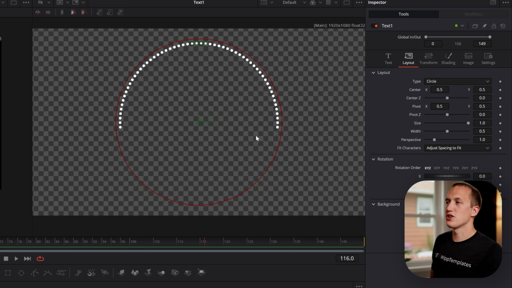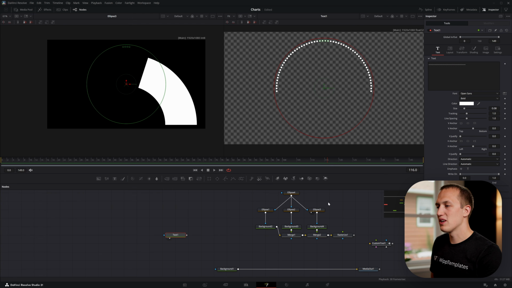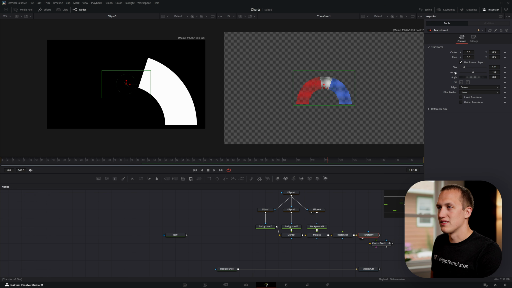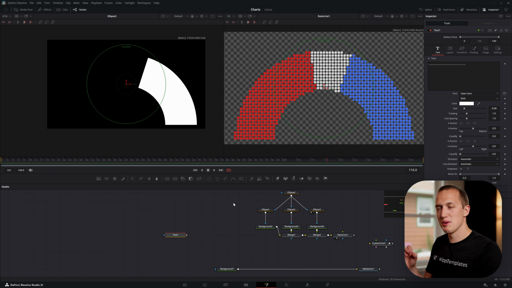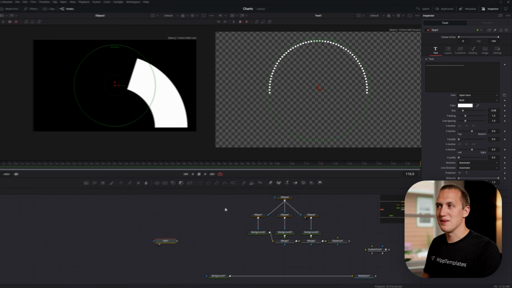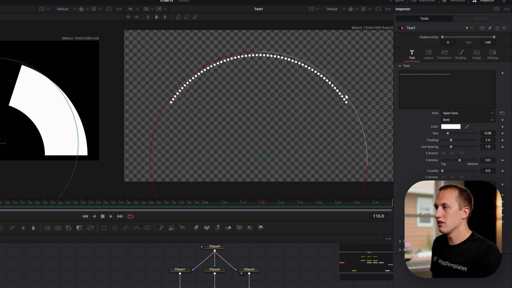Now, this version of the chart is a little bit more finicky. So what we want to do is set the maximum size that we want this chart to be right away, because we can always come after the charts and add in a transform node and then use this to scale it down and make it a little bit smaller. But if it's already small, we can't scale it back up later on. And because this chart has a little bit more of a finicky setup, you don't really want to have to be making it larger later on. So I'm going to bring the center position down, put it towards the bottom of the screen, and I'm going to make this chart a little bit larger.